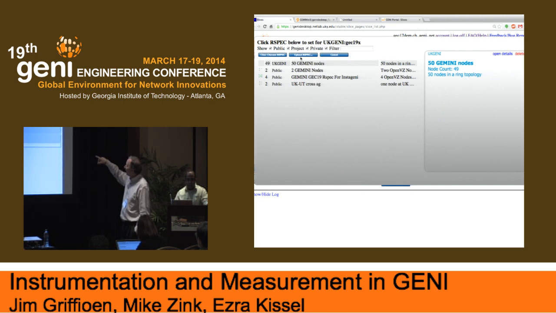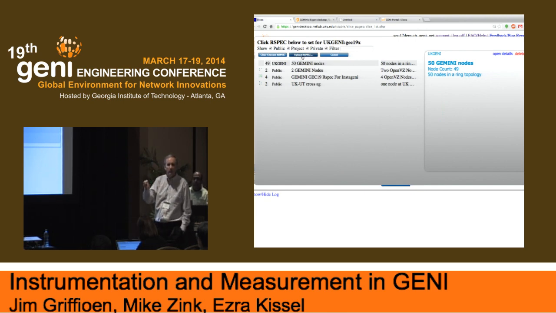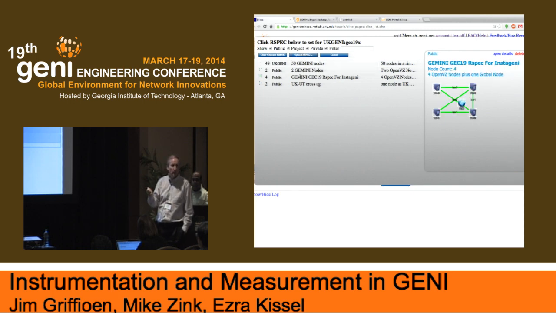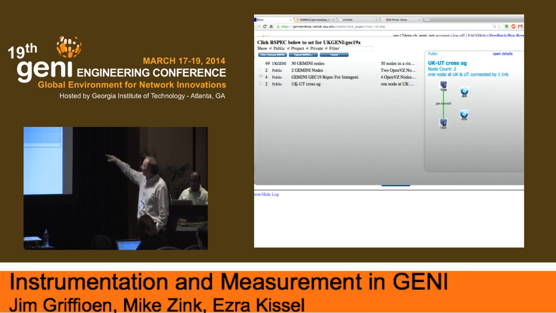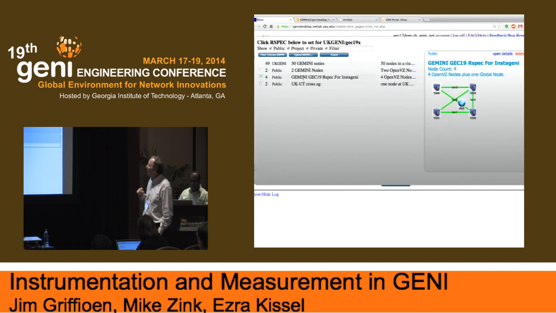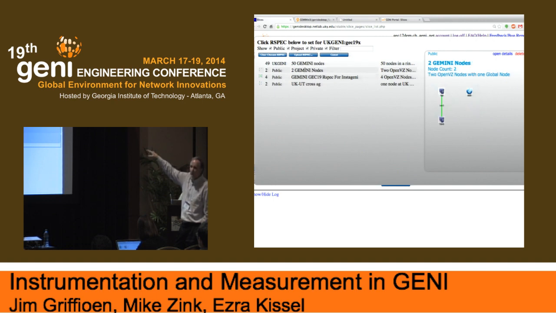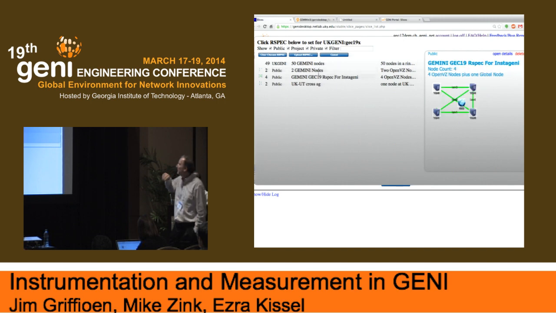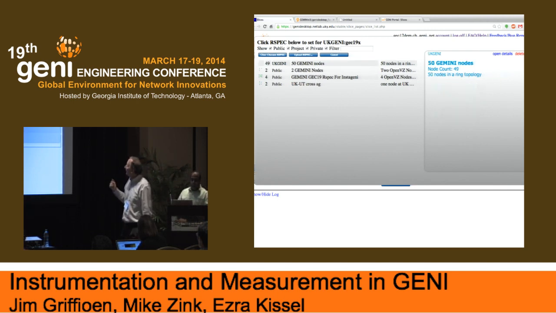We now allow you to have a set of both private RSpecs that you've uploaded and want to reuse, or public ones that other people have uploaded. So you can upload an RSpec and say, this is a public one, I'd like it to be available. On this list, we have information about whether it's public or private, how many nodes are listed in it, and the name of the RSpec. If you mouse over the name, you'll see on the right-hand side a description of that RSpec, and a graphical picture of what's going on with it.